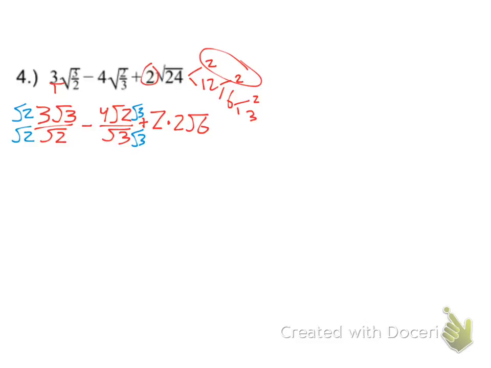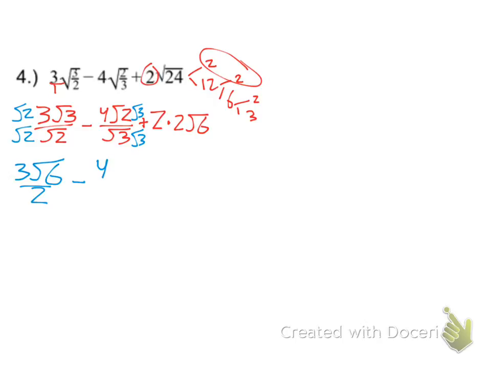I'm going to leave it as 2 times 2, which eventually will become a 4 for that square root of 6. So my next line, let's clean things up. We all know that square root of 2 times square root of 2 is going to become 2. What's the top going to look like? 3 square root 6. Because we use that property that if I multiply 2 square roots together, I can take the numbers that are inside and multiply them, because square root of 2 times square root of 2 is 2.